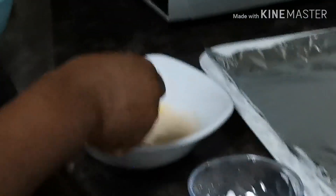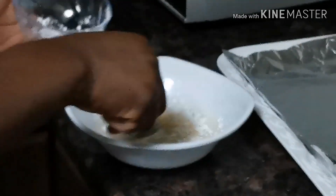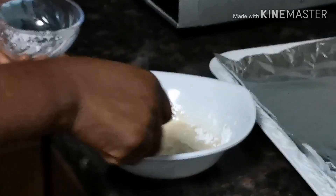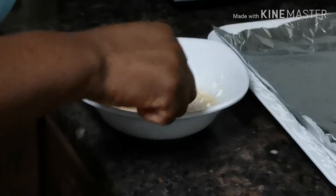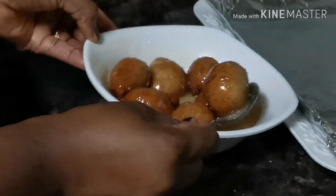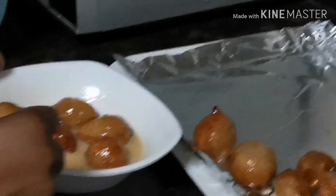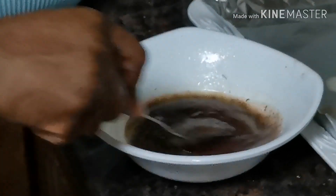Now my puff puff is done. I want to mix together some melted butter, some evaporated milk — not condensed milk, evaporated milk — and some icing sugar. I want to coat them in this glaze. If you love Dunkin' Donuts, the ice glazed ones, then you'll know what I'm trying to do. Depending on how much icing you want, you can sprinkle more right now while it's a little wet, or wait for it to dry — either way it will be glazed, and it's just perfect. Drizzle or sprinkle — it's your choice, and it's going to be wonderful.